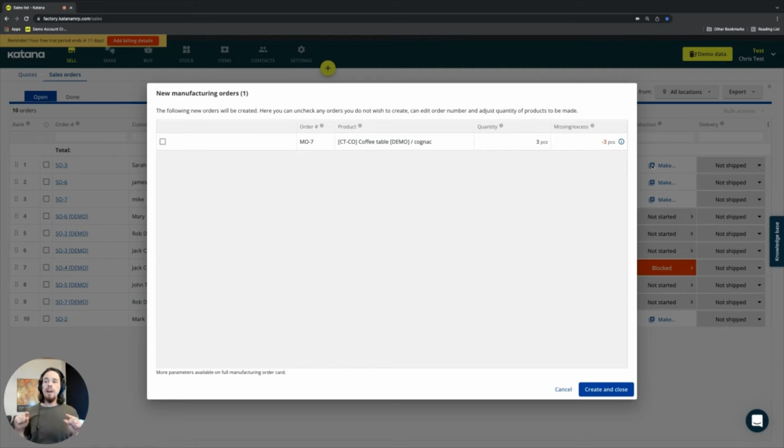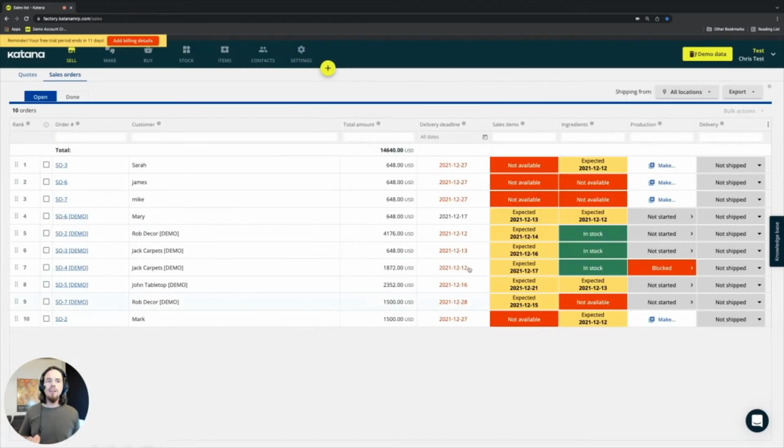Then it will tell you how much is missing from stock based on all of the sales orders that are currently requesting it. So the advantage to this workflow is that you can work from the top down from the highest ranked sales orders and then only pick to production the items that are inside of the highest ranked sales orders if you desire.